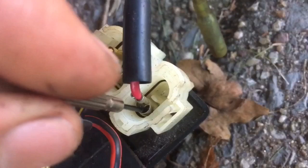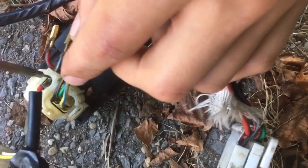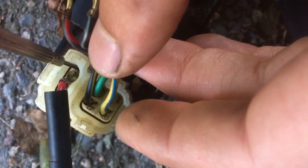Hook up everything like normal with the original wiring, except for the red wire — take the extra red wire from the coil and stick it right in there. With AC CDI, only four cables really matter and it's mostly universal. The blue and yellow cable is the pulse generator inside the coil. The green one is the ground, and the black-white-yellow cable goes straight to the ignition plug.